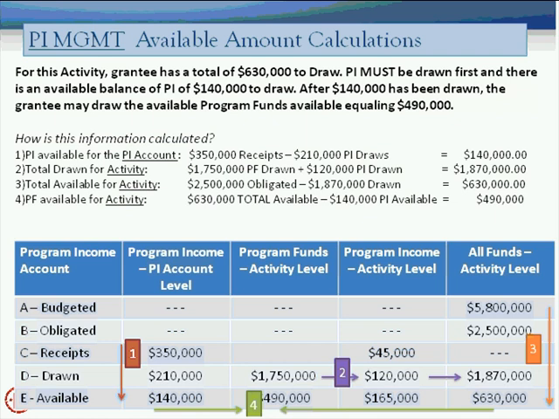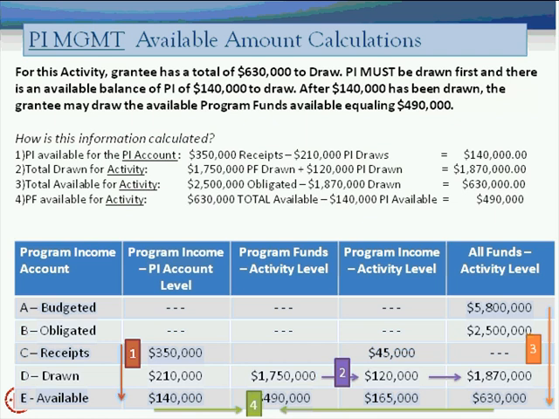Which one, A3? I think they're asking about the $165,000 line. $165,000 is program income at the activity level, and that's not what affects things. It's the program income at the program income account level that affects things. So maybe you can explain that, because I think that's where the questioner is confused. Again, that's where we showed the right three columns are the activity level, and the left column is the program income account level, or RLF for that matter.